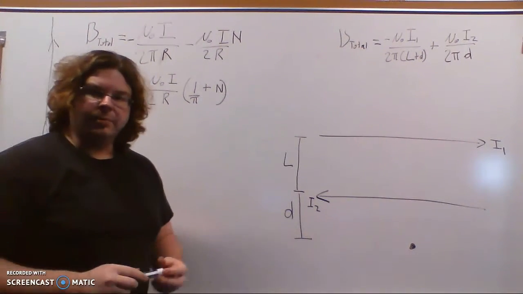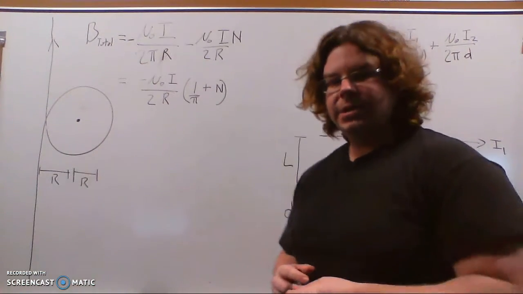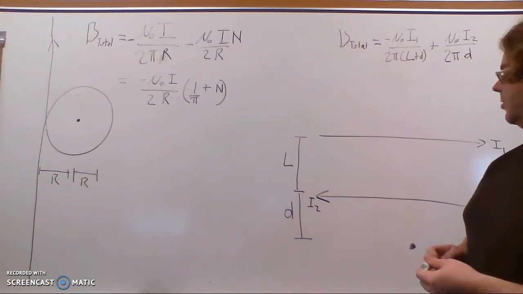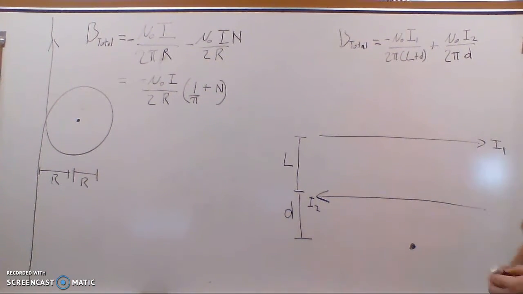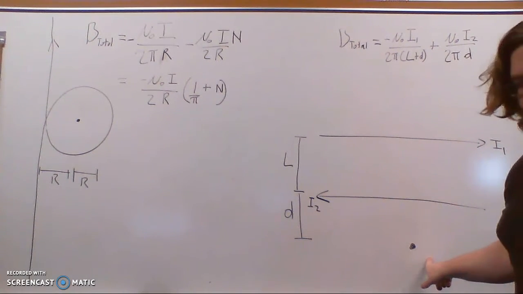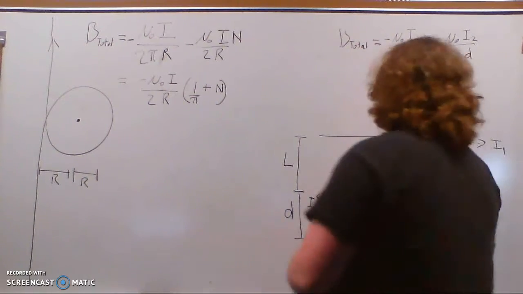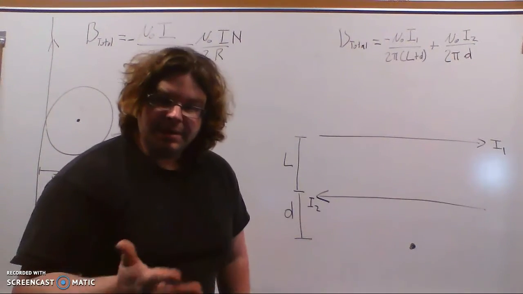Now, another scenario we can come across is, let's say we've got two current carrying wires running relative to each other. So in this case, here I have a current that's flowing off to the right, and here I have a current that's flowing off to the left. We'll still take the direction of into the board as being negative. So what's happening with these currents?